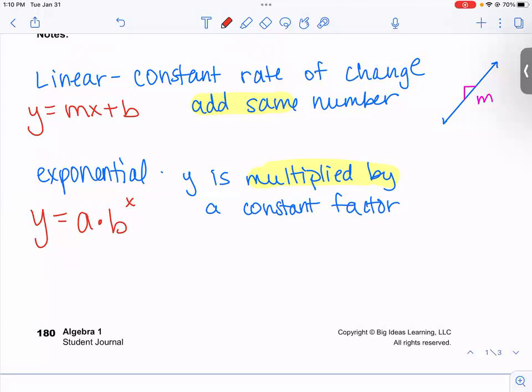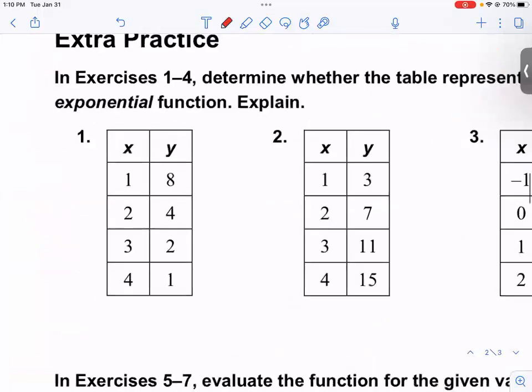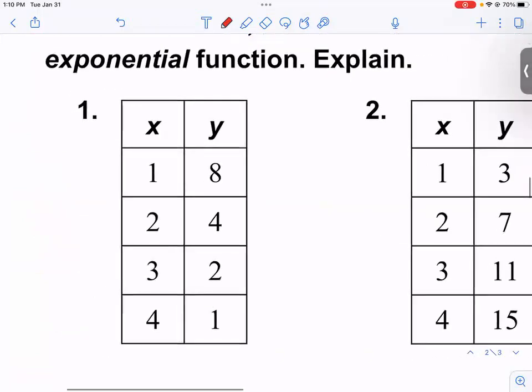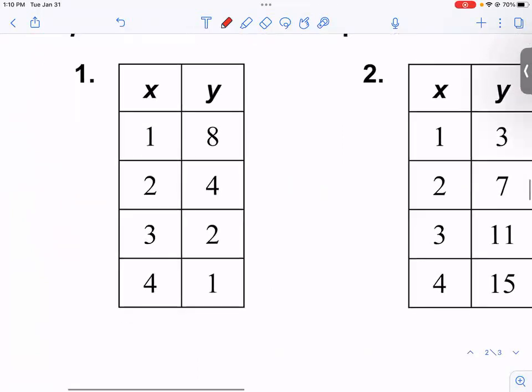We're going to use a because m we usually reserve for slope, and there's no slope in this case. Okay. So on the next page, let's look at number one right here. Do you notice how we go up one, up one, up one? Well, that's good. But it's the y's that we really care about. What's happening from one y to the next?